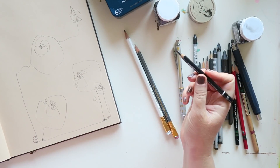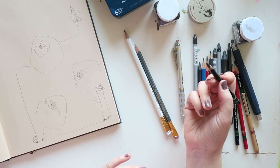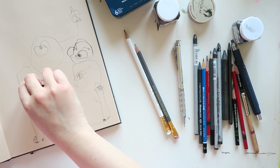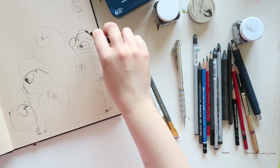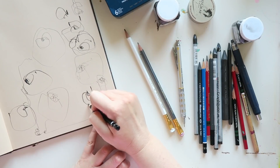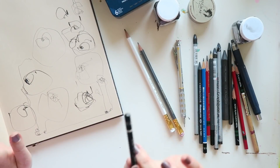My favorite black, not water-resistant pencil is, hands down, the Staedtler Mars Lumograph Black. I love the 8B — it's super intense. I used to use this more in my artwork. If you're enrolled in my Intuitive Watercolors class, this is featured in the first week. This is fantastic if you really want that whole pencil look and experience but with black lead, which gives you a more contrasted, dramatic result. Look no further — it's fantastic.